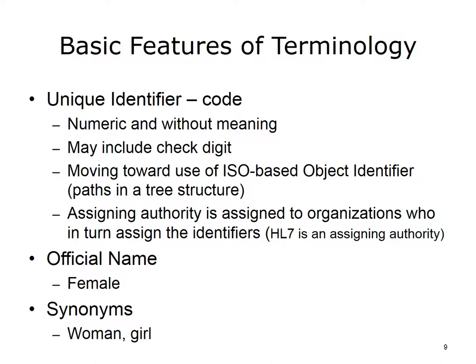We can further relate the code with a set of attributes or characteristics, such as a preferred name or a synonym. We can express the name and concept of the data element in any language. The code might include a check digit for detecting entry errors. The coding system needs to be universal. The movement for assigning codes in the future is toward using ISO object identifiers (OIDs). However, most vocabularies in use today already have a coding system unique to the controlled vocabulary. In many cases, the codes attempt to carry information in their format and structure — for example, the code shows the body system involved, or linkages, or relates to the name, such as M equals male.